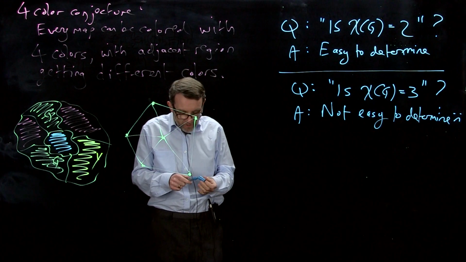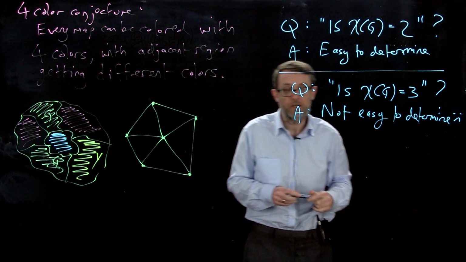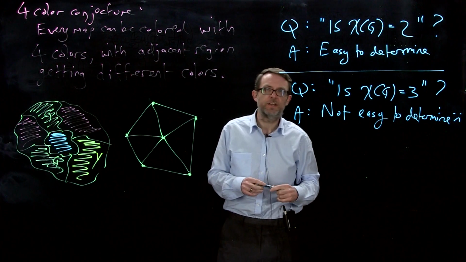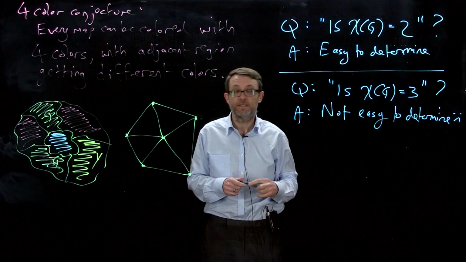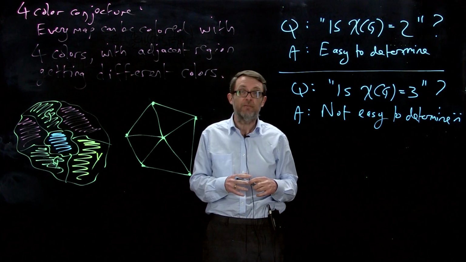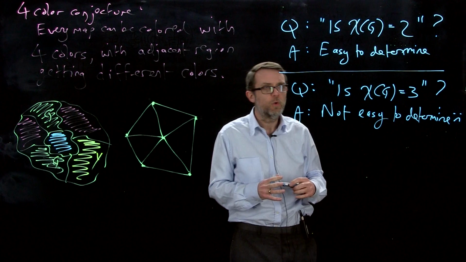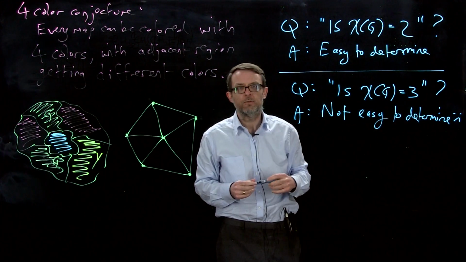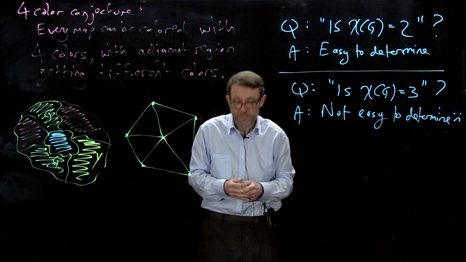I say we haven't yet been able to. It's actually an open question. It's one of the most central open questions in theoretical computer science. It's the famous P versus NP question, if you know about that. This question, is the chromatic number of a graph equal to 3? This is a prototypical example of something called an NP complete question.